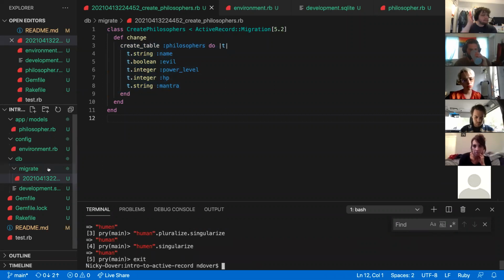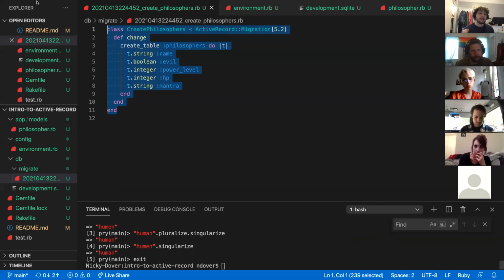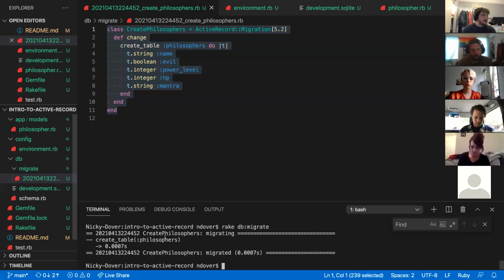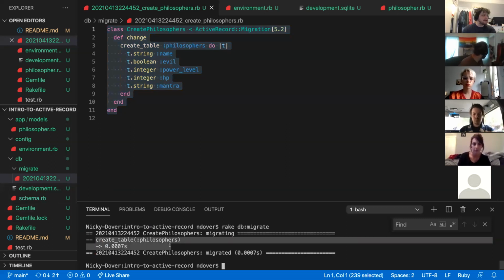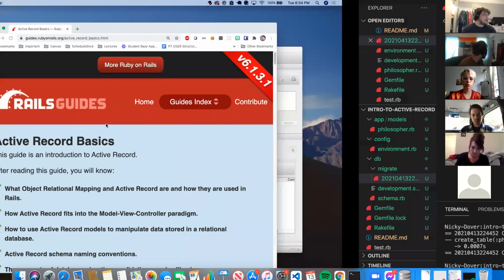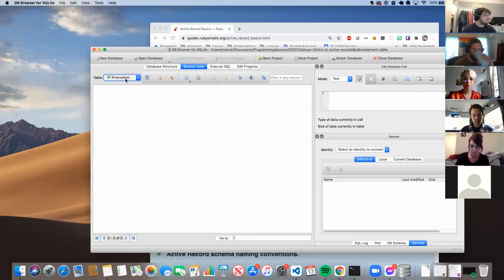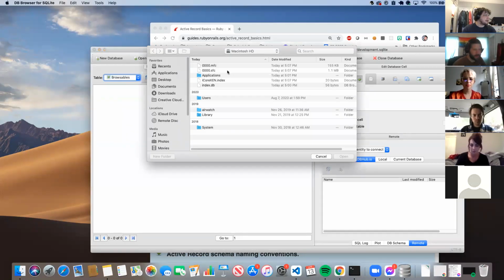And now at this point, once I'm done setting up a migration, just by coding this migration, it does not change our table on its own. It describes a set of processes for changing a table. To actually incorporate this into our database, I have to run rake db migrate. And it's going to go ahead and incorporate this into our database. So first off, if we go over here now, we browse our data, but first let's open this again. Can I do this? Nope.